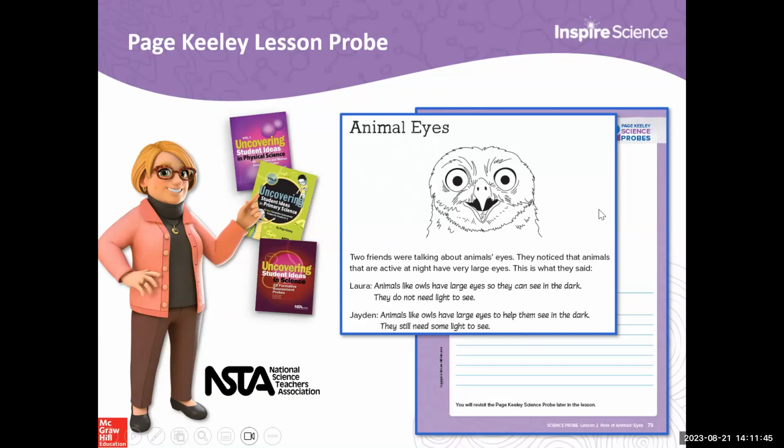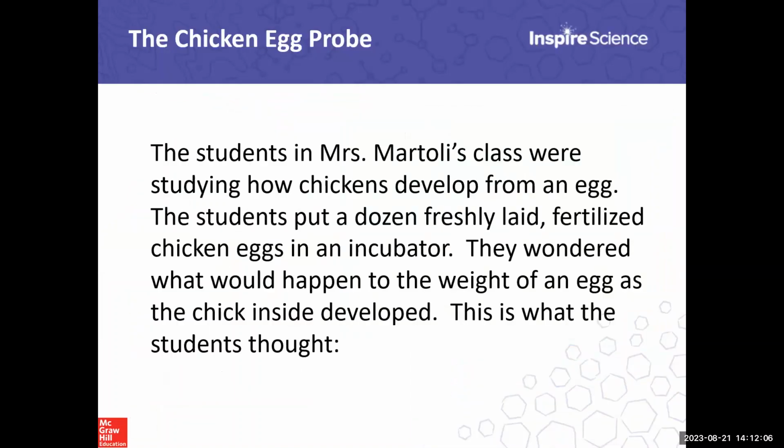Now, here's the one for the lesson that we're going to walk through. But before we go to the lesson we're going to walk through, I like to use one for training purposes where I'm going to have you all participate in the chat. So get ready to share your thinking on the chat here in just a moment. So this is a probe I'd like for you to consider that I'm going to put on the screen right now. This is just for training purposes.